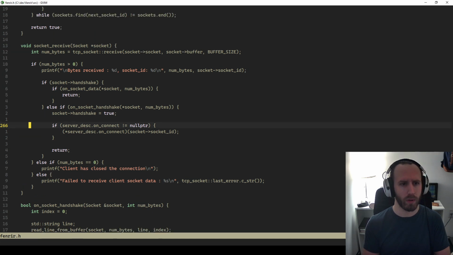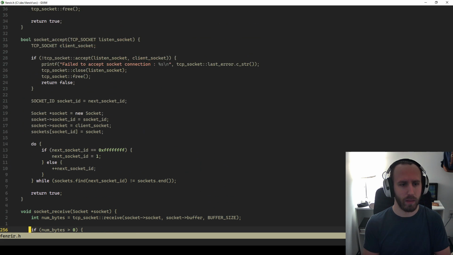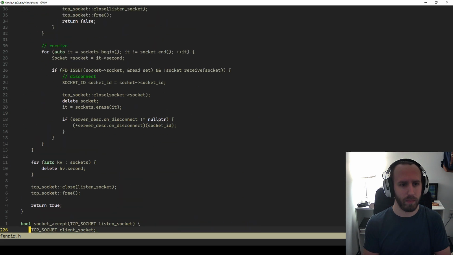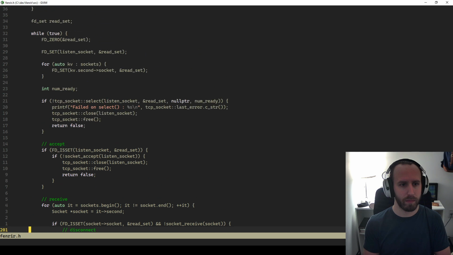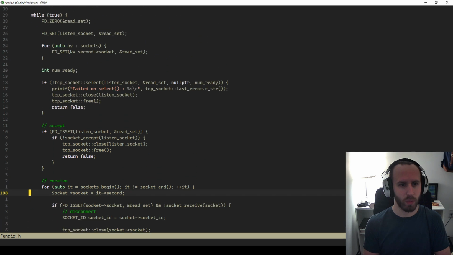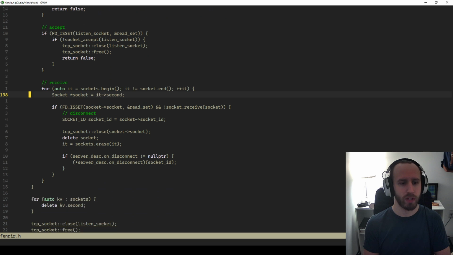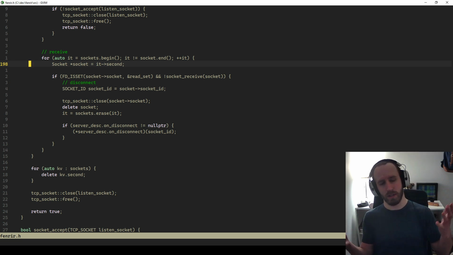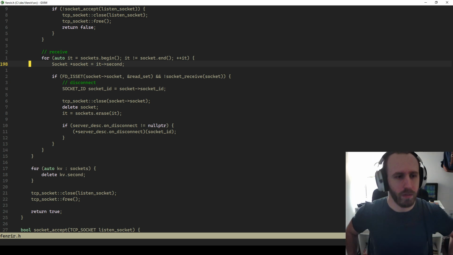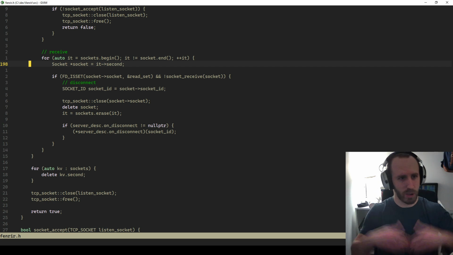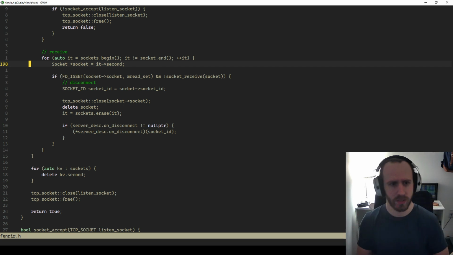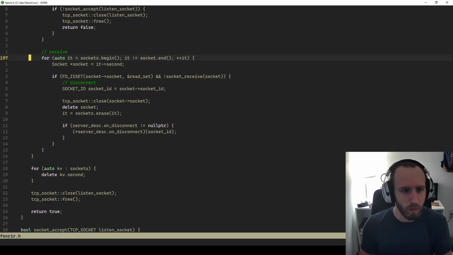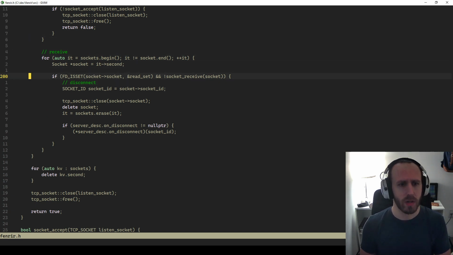I think that will work. I just like how simple this is. It's just this one loop, single thread, and it's better for performance because theoretically, if you were going to have hundreds of sockets, you're going to spawn up hundreds of threads. That's going to be really bad for performance. You wouldn't want to do that. You wouldn't want to spawn hundreds of threads.